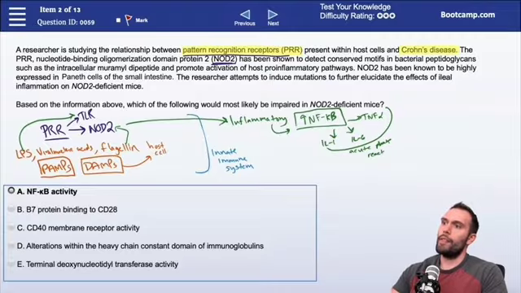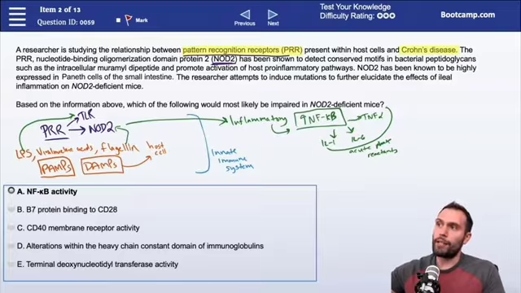So this is how this whole process works, and that's what you're expected to know. You're expected to know this is very nonspecific, sets off an inflammatory cascade through the regulation of NF-κB, and then the big ones to remember here are TNF-alpha, interleukin-6, interleukin-1, maybe even some interleukin-8, for chemotaxis.